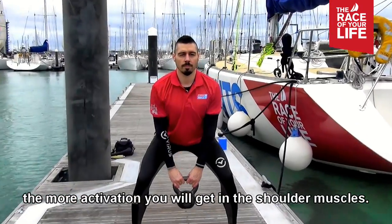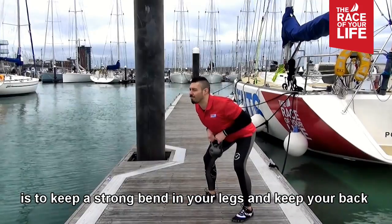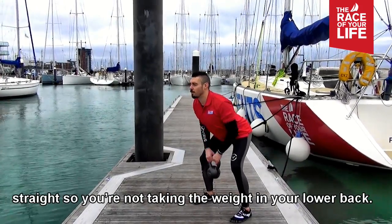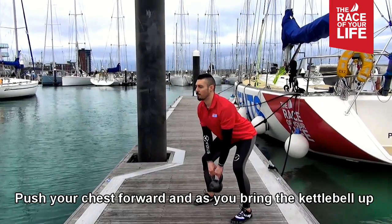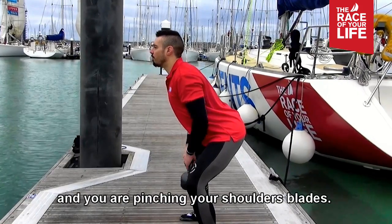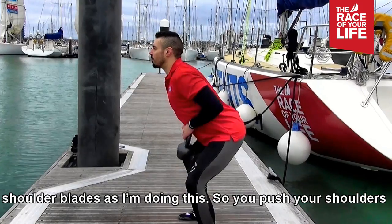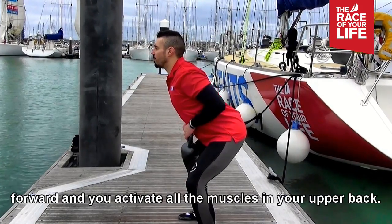The key when performing a bent over row is to keep a strong bend in your legs and keep your back straight so you're not taking the weight in your lower back. Push your chest forward, and as you bring the kettlebell up, you're bringing the handle to just below your rib cage and you're pinching your shoulder blades. I always like to think I'm trying to crack a walnut between my shoulder blades as I'm doing this, so you push your shoulders forward and you activate all the muscles in the upper back.